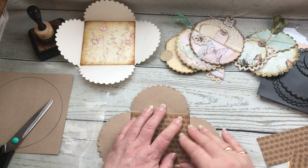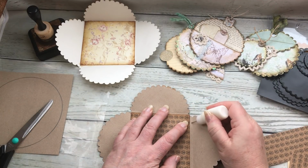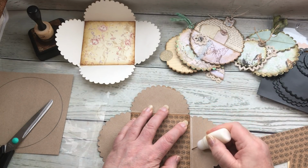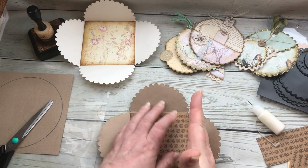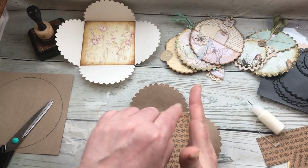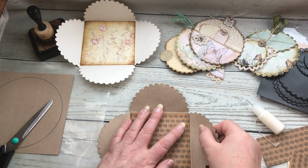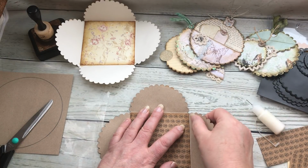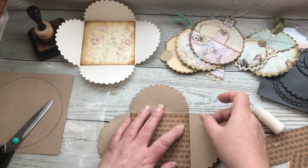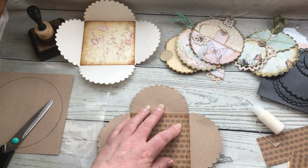And then what I'm going to do is pull it out very slightly and put a little thin bead of glue right next to the folded edge. If I can get my teeth to work. Okay, so the fold line is here and I'm putting glue just fractionally on this side, not on that side, but on this side. So then I can just push that under and push that in place, and I'm just using my white PVA glue. So in the UK it's Hobbycraft's tacky glue.